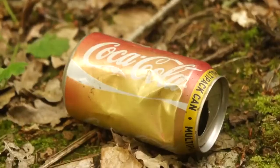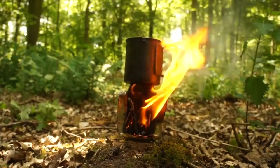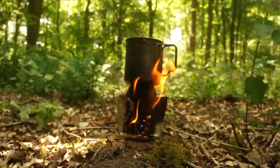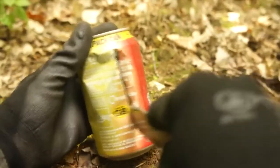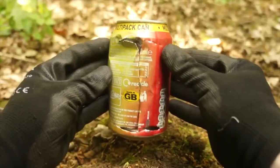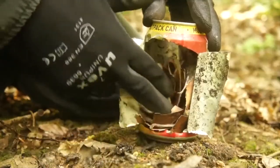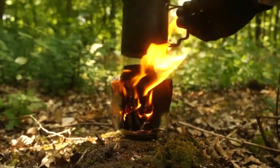If you happen to stumble across any discarded soda cans, then you can make a portable windproof stove — one that you can cook upon, or just have as a little warm fire by the entrance of your shelter if torrential downpour prevents you from having a fire outside. To make it, simply cut into the side of the can from the top down. Slice across the top and bottom until you have a capital R-shaped cut — this is your window. Simply peel them open, and place your tinders and kindling inside the can and light it up for a portable cooking stove.